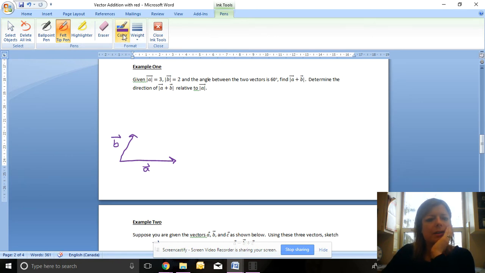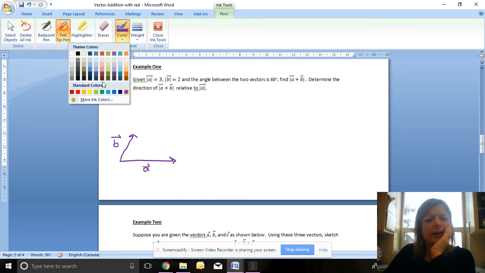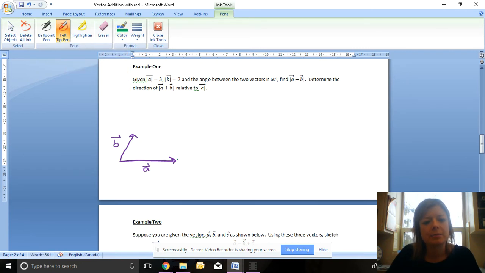So what is the magnitude of A plus B? I'm going to create this parallelogram here, knowing that this is 60 degrees. And I'm going to draw the resultant vector, which is the diagonal of this parallelogram. Because this is 60, that means this angle is 120. So again, either using the C pattern or the pattern I described earlier, this is just 180 minus 60.